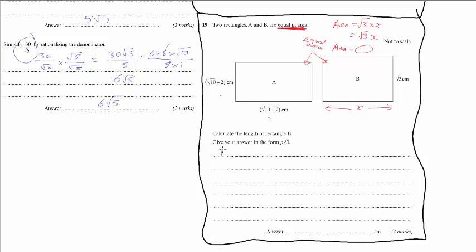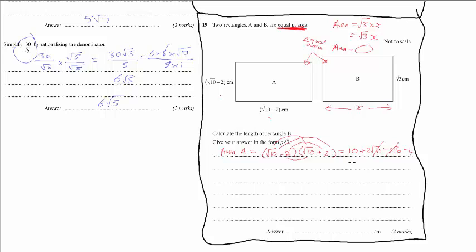So let's work out the area of A equals square root of 10 minus 2 times square root of 10 plus 2. How do you do that? Square root of 10 times square root of 10 equals 10. Square root of 10 times plus 2 is plus 2 root 10. Now this one, how lovely is that? It's minus 2 root 10. So that's going to cancel with the last thing. And finally, minus 2 times plus 2 is minus 4. These cancel.